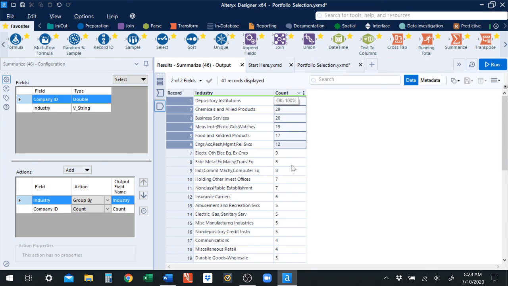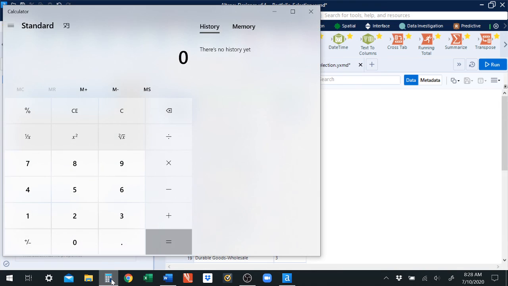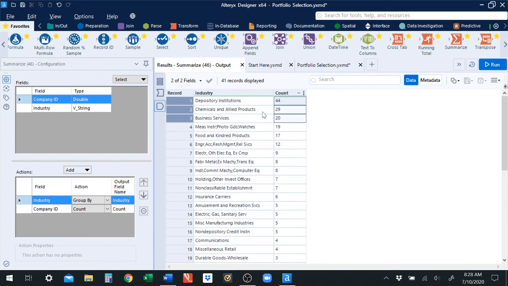And we can cut the analysis anywhere you want. You can cut it right here with the top 3. 44 and 30 would be 74, and 20 would be 94, and then subtract 1. So 93 of our 250 companies are in only 3 industries. So that kind of seems like a lot. 93 divided by 250, 37% of our portfolio is represented only by 3 industries, but at least it's not 100% of our portfolio represented by 1 industry. We do have some industry variance here.